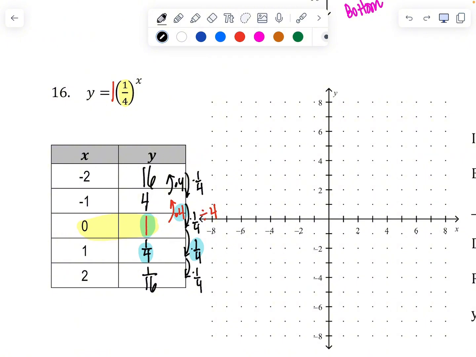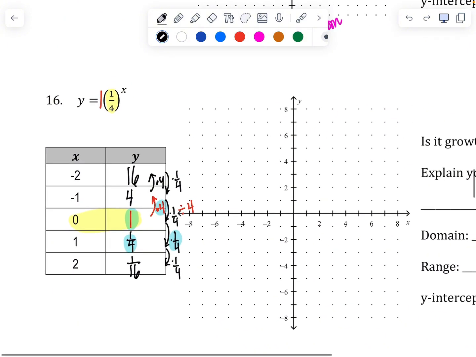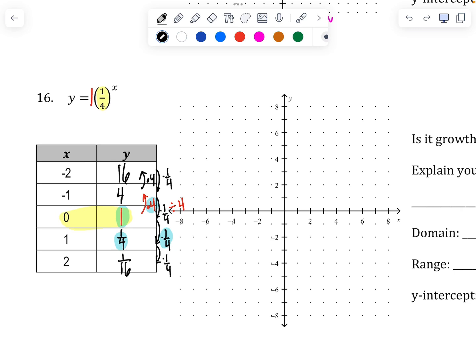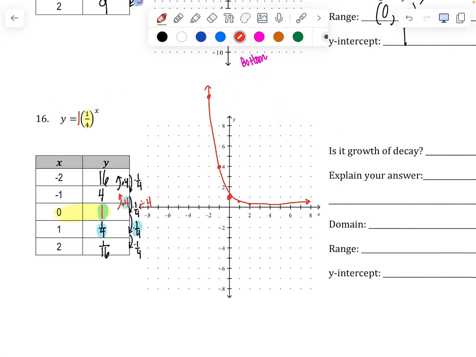divide by 4. We're going to go ahead and plot these guys. Start at the origin, 0, up 1. Origin, 1 to the right, and eyeball it, a 4th. Back at the origin, 2, eyeball it, 1, 16. To the left, I get -1 up 4, and then -2 all the way up to 16. I know I don't have a y value of 16, but eyeball it. And it's a curve because it's exponential.